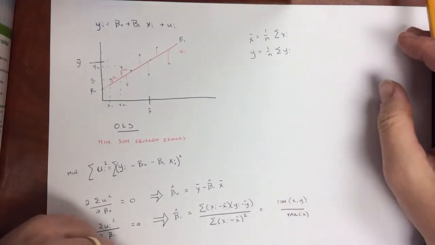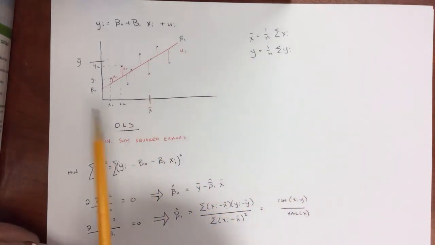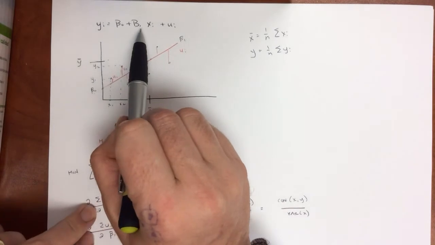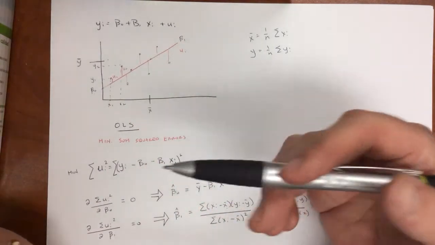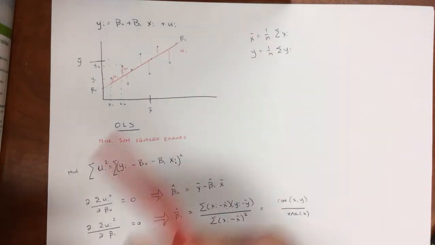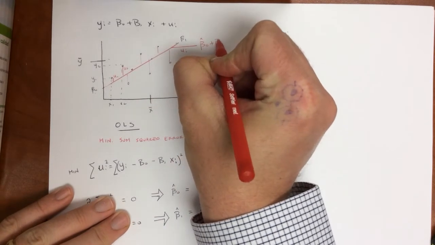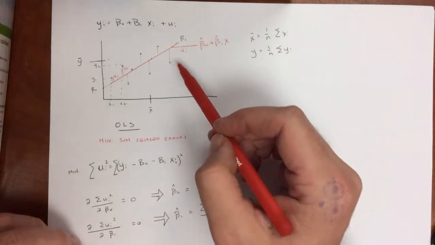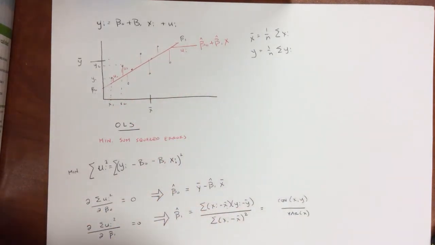And we'll show you in just a bit how to do that in Excel. But this is what we call ordinary least squares, and it's designed to give us our beta naught and our beta 1. Now to reiterate, beta naught and beta 1, this is our model. There's no hats on it. But we actually don't know what beta naught and beta 1 are because we don't know the population. We don't know the true representation. So when we estimate it, the equation for this line is going to be beta naught hat plus beta 1 hat x. The u is going to drop off because we've minimized those errors, and we have this best fit line, y equals mx plus b. And that's what we do in ordinary least squares.